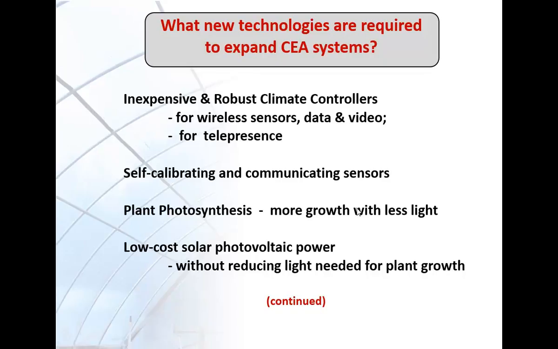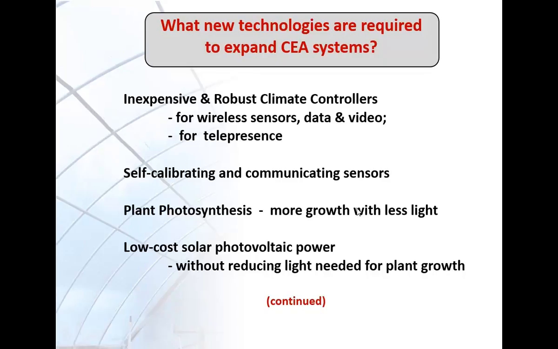We'd like to have self-calibrating and multiple communicating sensors that can give us more data, not only about the aerial environment around the plant, but the environment and the status of the plant itself. Improve plant photosynthesis. Make it more efficient, fundamentally, with ultimately providing more growth under lower light conditions, therefore lower cost.